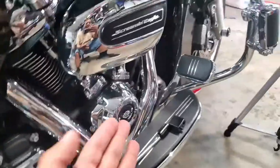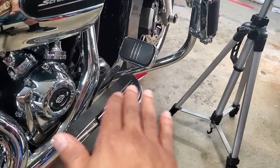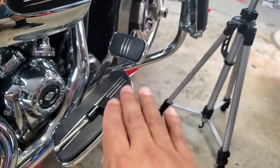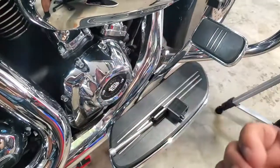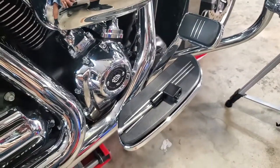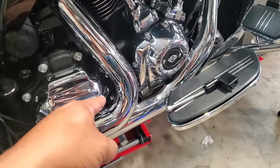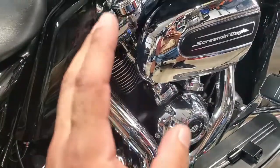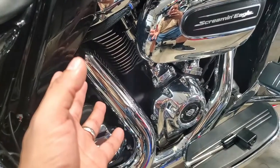For me when I ride I kind of ride with a duck foot — I shoot my foot out — so this will actually help put the floorboard more in the area where I prefer my foot to be. The goal is to get our feet a little further away, and we're going to apply it on both sides, unlike the deflector. My overall goal is to prove that by not having a catalytic converter, extending out your floorboards, and adding the right side air deflector, we can help minimize the amount of heat experienced while riding a Milwaukee 8 Harley-Davidson.